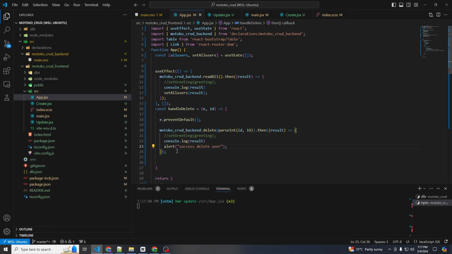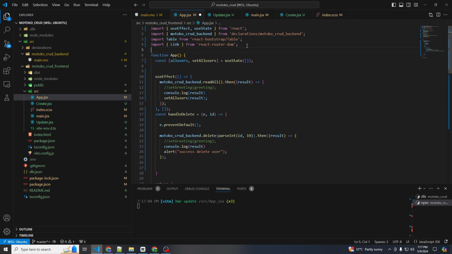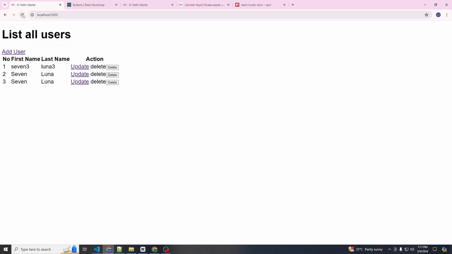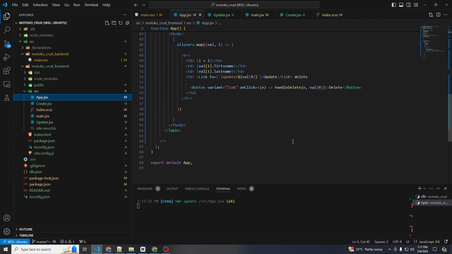Button not defined. Alright, button not defined because we need to update, import the button. This one.